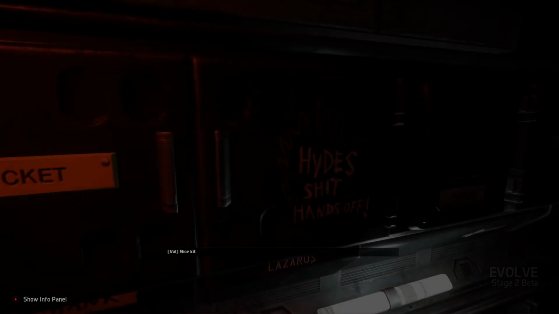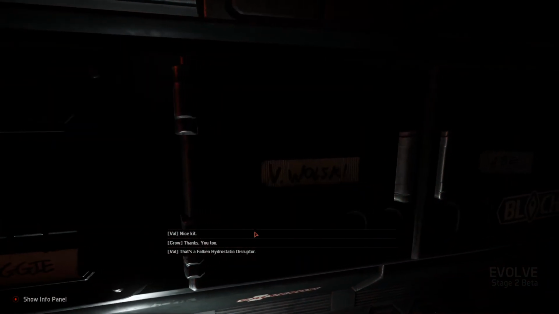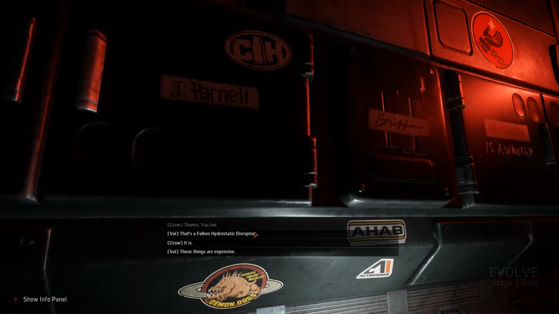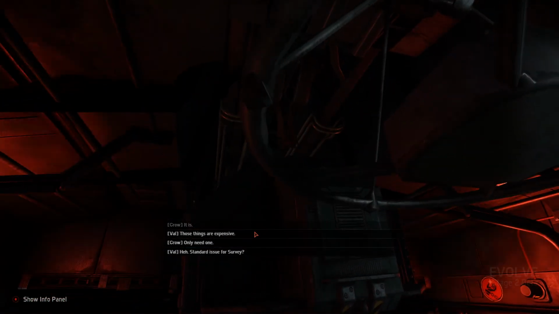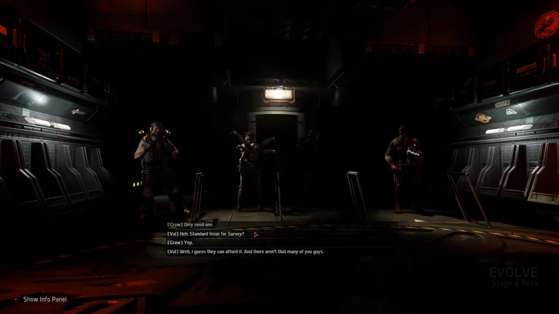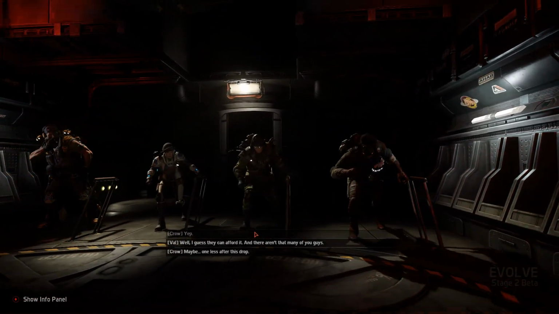It's a rework, nice of the kit. Thanks. Old map. You too. The dam. That's a Falcon hydrostatic disruptor. And it is. Those things are expensive. Excuse me. Only need one. They're standard issue for survey? Yep. It needed a bit of rework, I would believe. I guess they can afford it. And there aren't that many of you guys. Maybe so, one less after this drop.